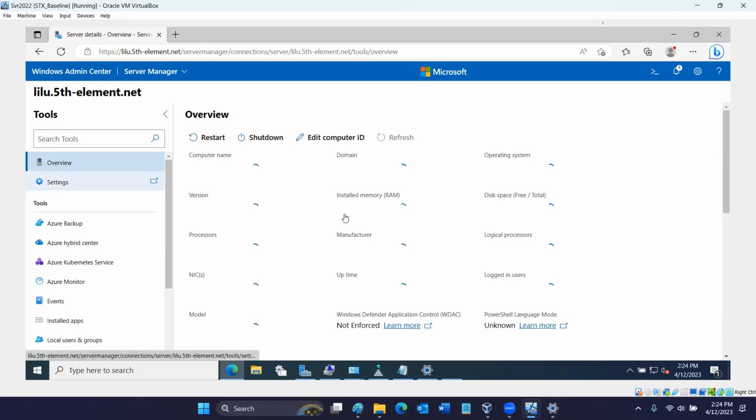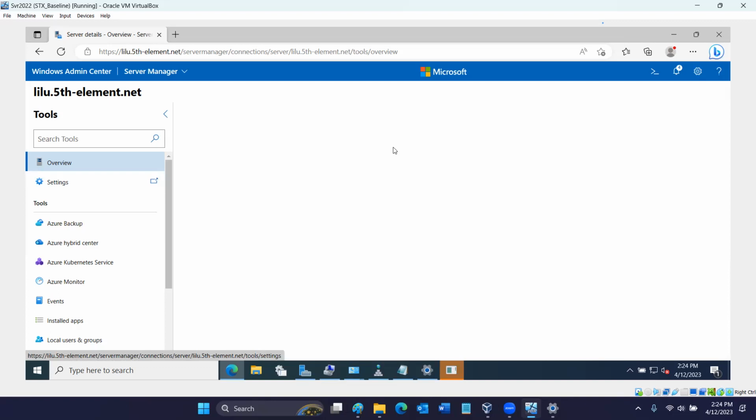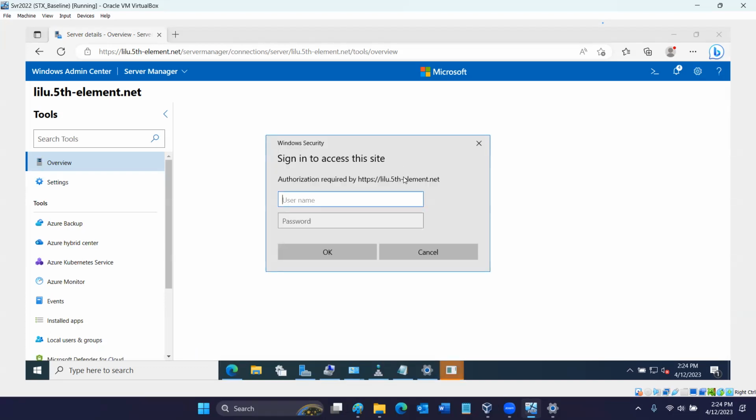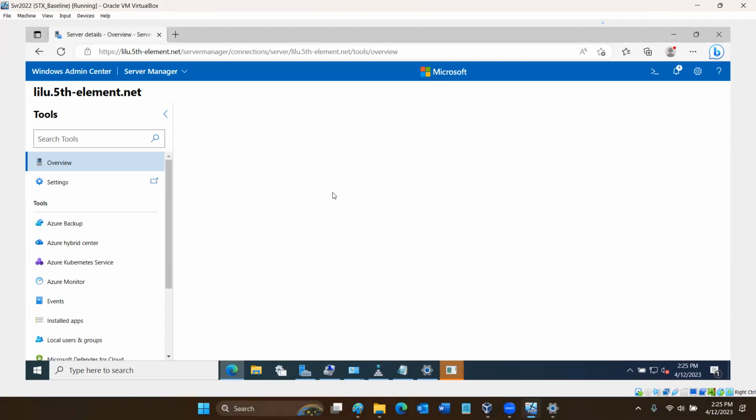If I click on settings, I should be able to get a simple graphical interface. It's going to let me do what I got to do. So I'm going to put in this administrator password again. I'm pretty sure I opened that correctly. So it's still updating extensions.